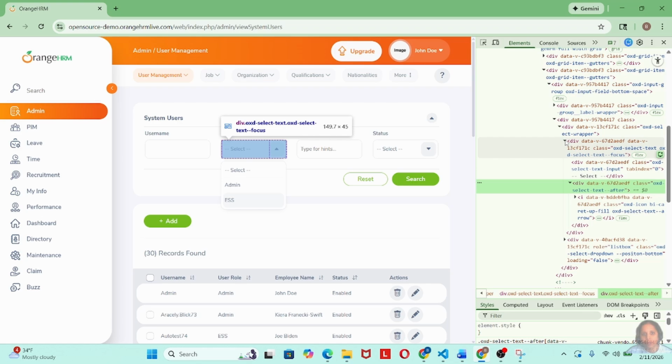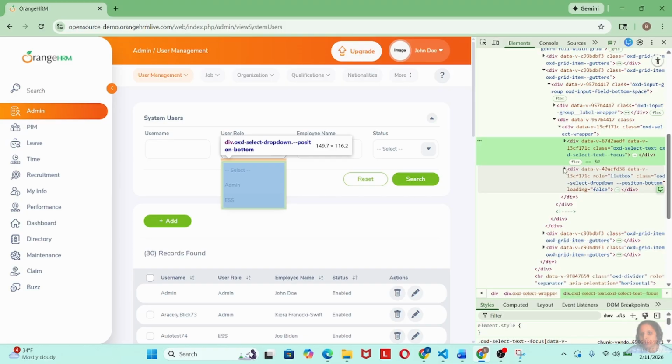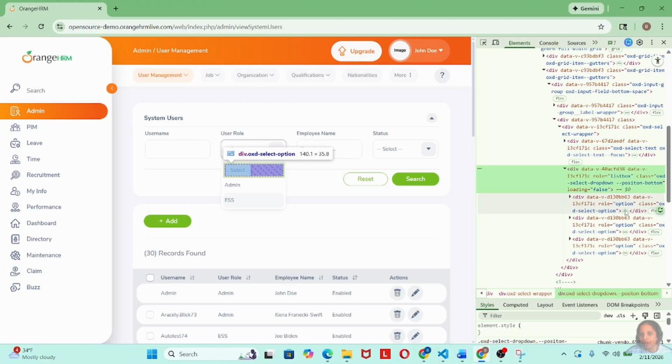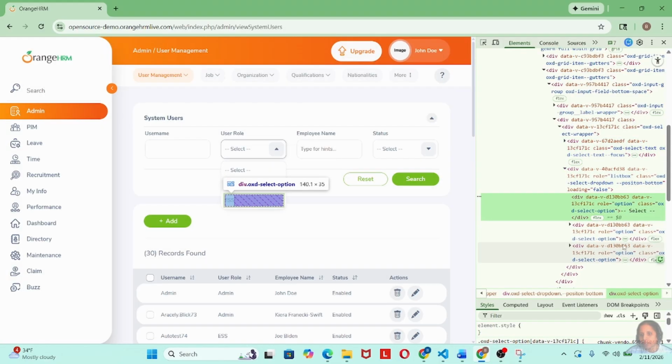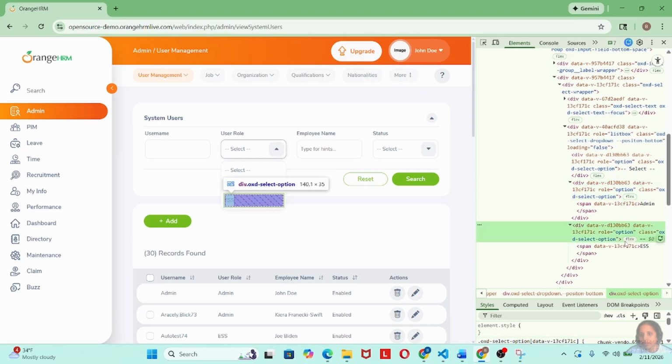Sorry, this is the one. And if you click on this, this is the options. So now you can see all these options: select, admin. Earlier it was not showing, right? So here what we have to do is select admin and ESS.